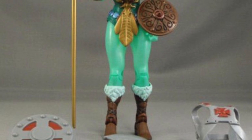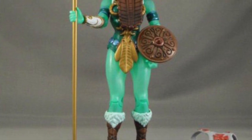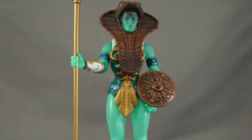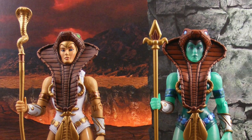And so this character, Green Goddess — or just the Goddess, as she was called in the mini-comic — was the one who sort of took the role of the Sorceress, and gave Jungle He-Man, the He-Man who came from his Jungle Tribe, all of his shield and his sword.